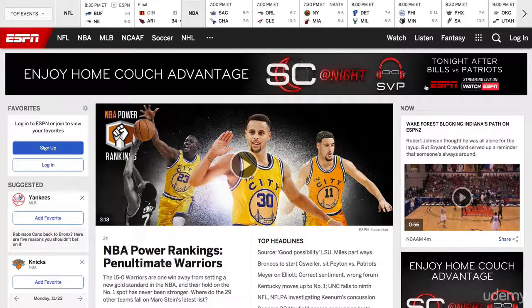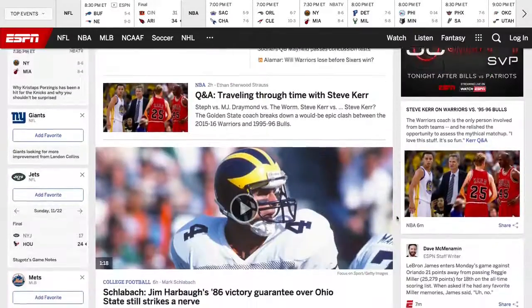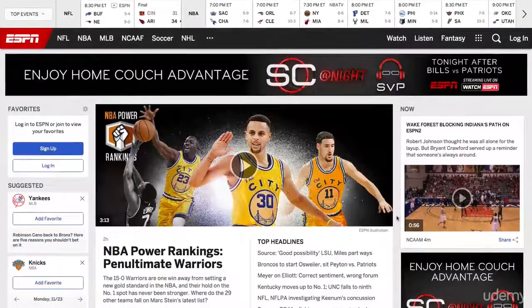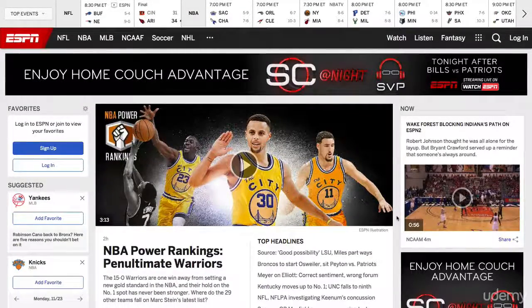So this banner right here on top and this one on the corner, usually that's a paid advertising spot. We can scroll down and see that there's usually another one. But as you can see, it's extremely well branded with ESPN.com. And that's why they can make money. And most generic sports sites won't. So how can you actually create a niche from something you're interested in and turn it into something profitable?